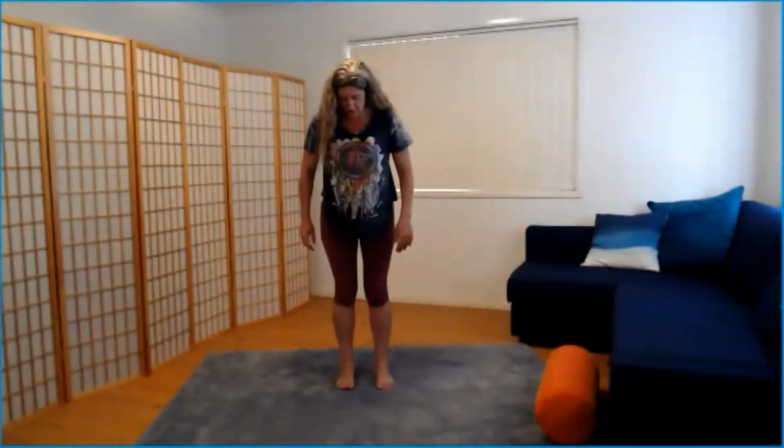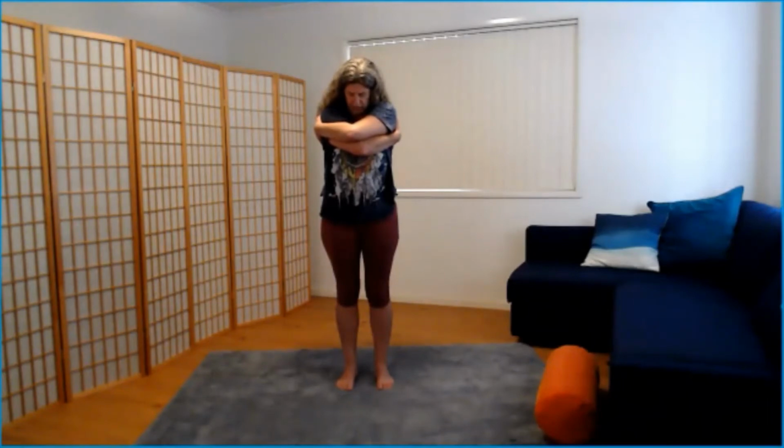Bringing the feet back under the hips. Let your arms come out to the sides, palms forward, and then we're going to give ourselves a really big hug. So you're going to wrap your hands around your shoulders as far as you can get them. And then relax your shoulders down, let your chin drop towards your chest. And as you inhale, pull your shoulder blades apart. Really feel like you're breathing into the space between your shoulder blades.